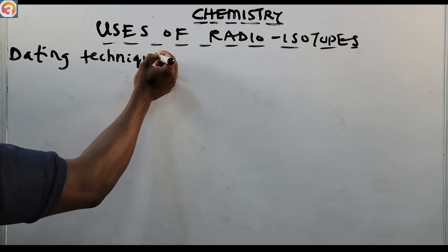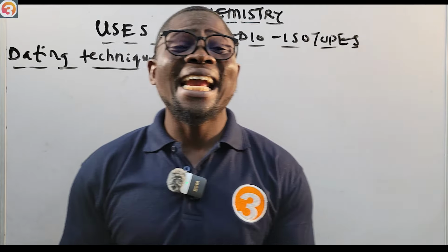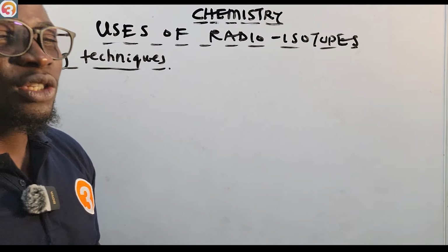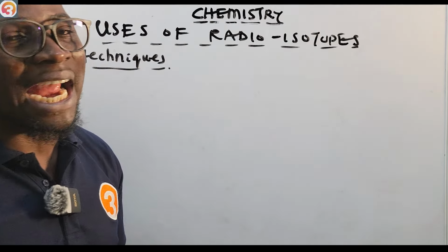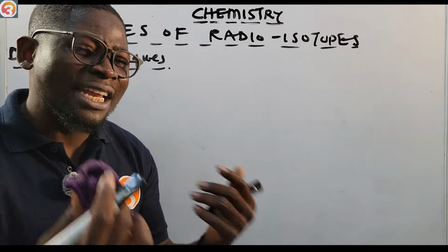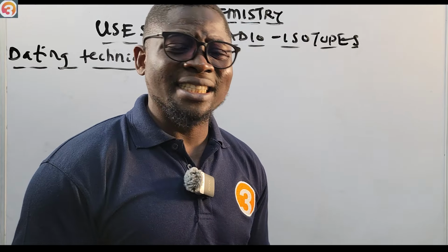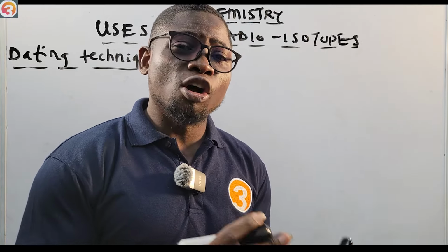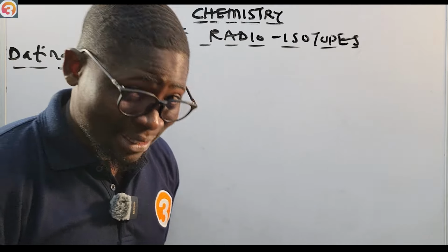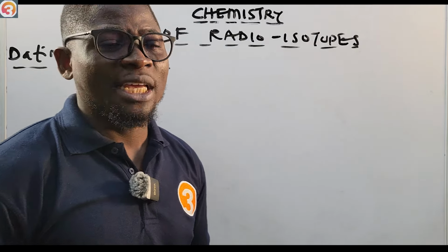Then likewise, we now look at dating techniques. The ages of specimens, rocks, and even the earth can be estimated using dating techniques. It finds which specimens have longer half-lives. We are going to talk about half-life and decay constant soon. So with dating techniques, if you bring a bone, I can tell you that this bone has lived so and so years. It makes us want to know the age, how long something has lived. If you see a rock, you can use dating techniques to estimate how long that rock has been in existence. It's as simple as ABC.